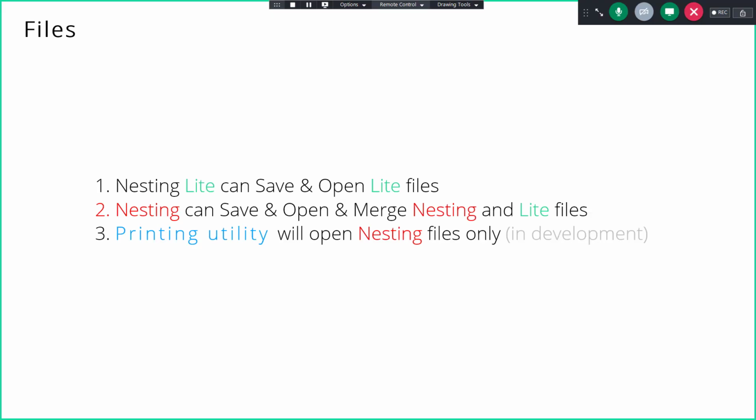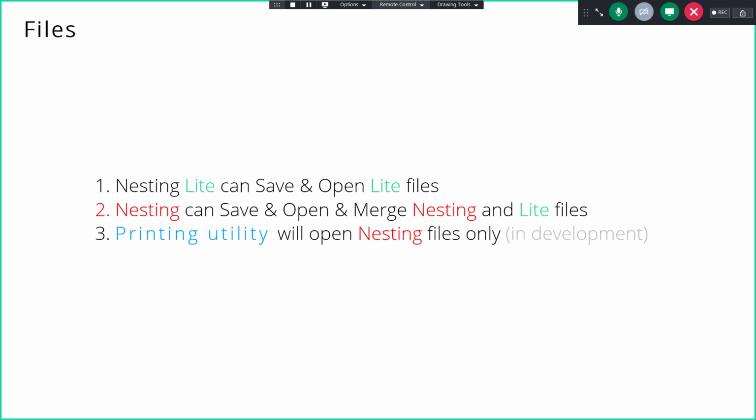Now let's speak about the files. There are two versions of the nesting files, nesting layout and just nesting. So nesting light can save and open just its own files. Nesting, on the other hand, can save and open and merge nesting and nesting light files as well. And we have something more.